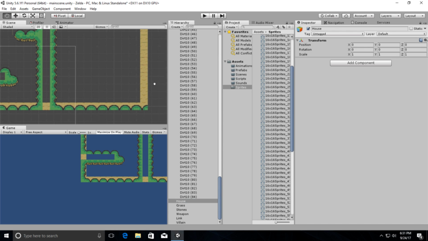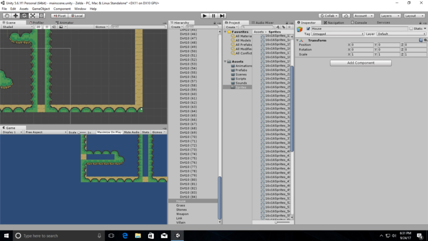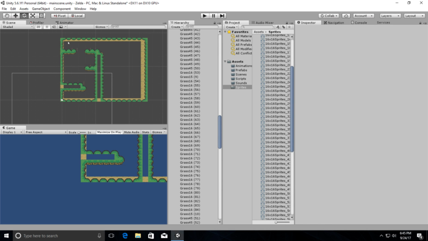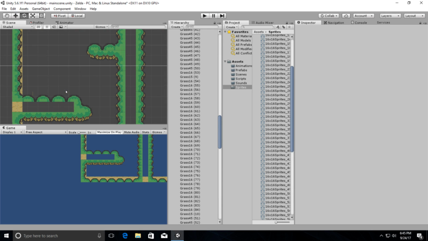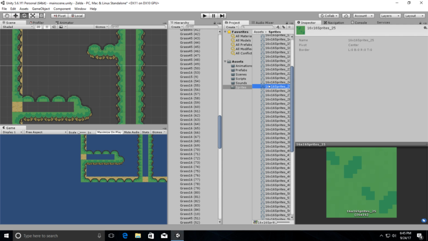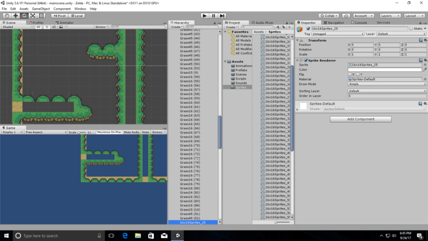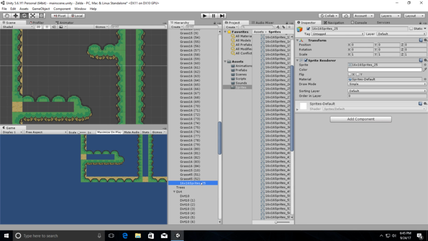And now I'm going to continue putting in my dirt and my hills, and then I will see you when I get done with that. Okay, so I have everything filled in here, and now I'm going to fill in this grass area that's right here where there's nothing, and that's at 25. There it is. Let's just grab it and throw it in right here, and there it is. And I can just call that grass like I did before.